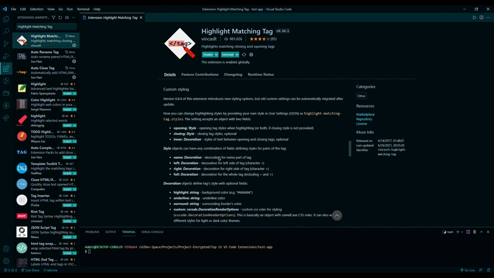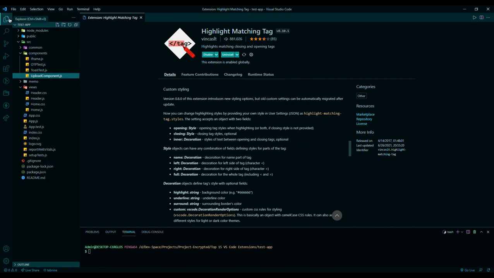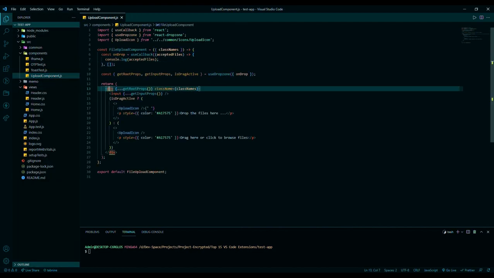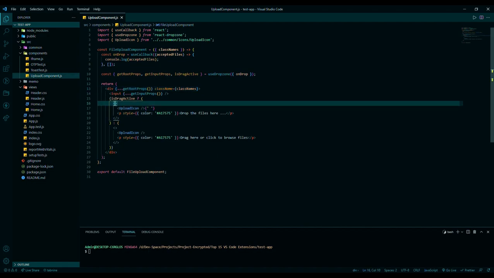And last but not least, we have the Highlight Matching Tag extension, and that extension highlights matching opening and closing tags. Optionally, it also shows the path to the tag in the status bar.